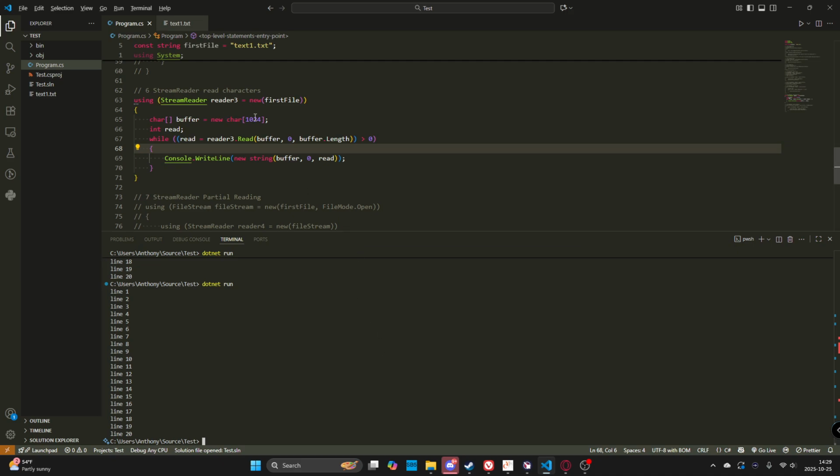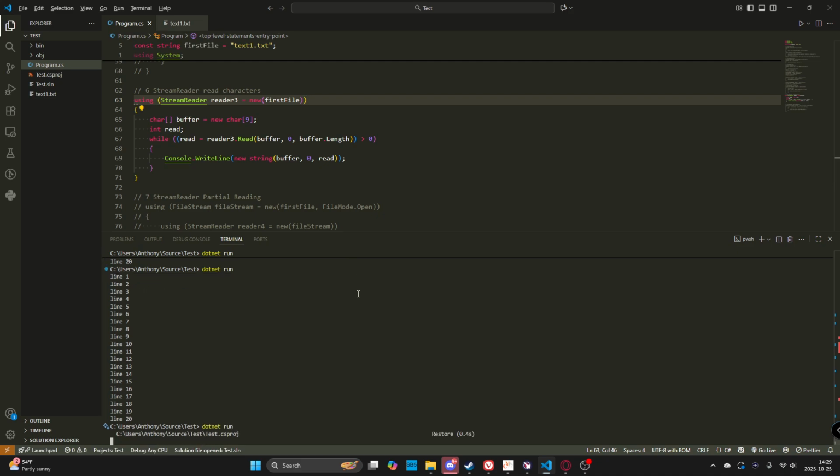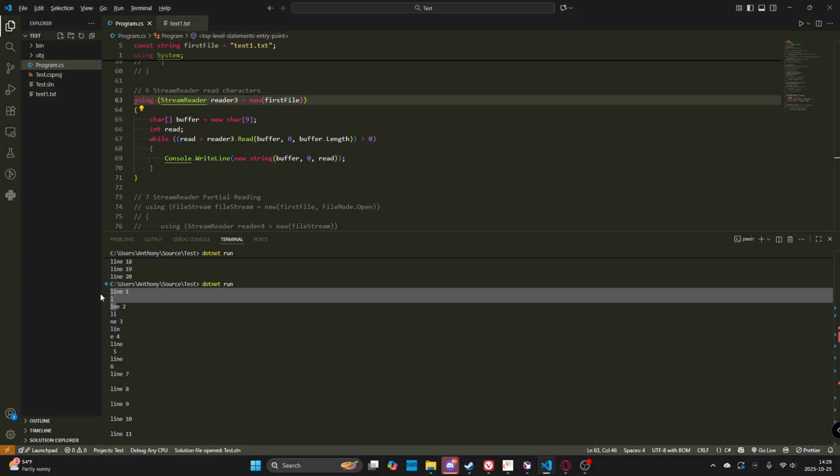Let's say instead, let's do 5. Here, let's say 5, and then we'll say we want the next one 9. This isn't going to be correct, by the way. Let's just take a look at it. So we run this, we're going to see we don't get line 1 through that, right? Yes. So we didn't get the line like I wanted.